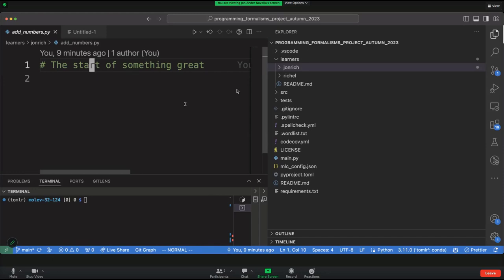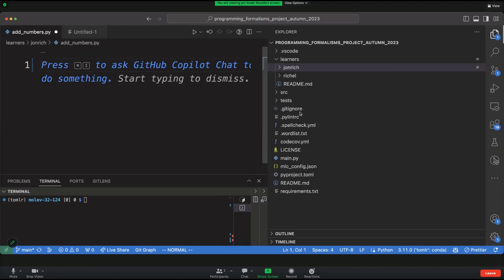Welcome to this session where we will be demonstrating ping-pong style of web programming. In order to do this, we will first write a function that will be adding numbers, and we will write some unit tests for it. Here we have a comment that we can get rid of. Right, Richel? Yep, absolutely.